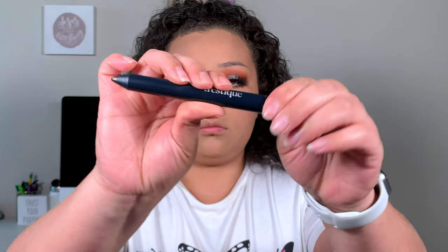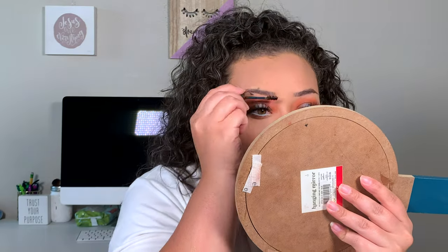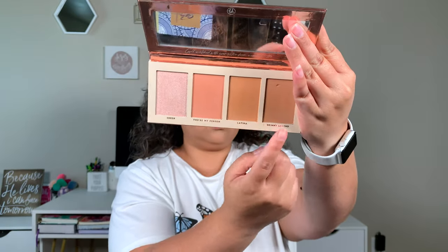So to set our brows down, I'm going to use that same Trestique brow pencil that has the gel on the other end, and this is just what we're using. I will admit, this gel brow brush is kind of messy. Now just to make sure that my bronzer lasts, I'm going in with the BH Cosmetics BFF palette, and I'm mixing the two bronzing shades in this palette, and we're just going to kind of bronze, not so much contour. This process is only to add color back to the face from all the setting powder.